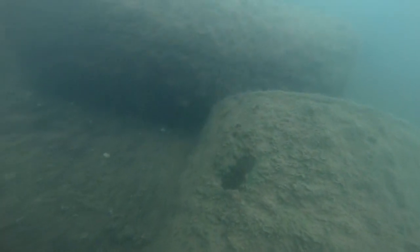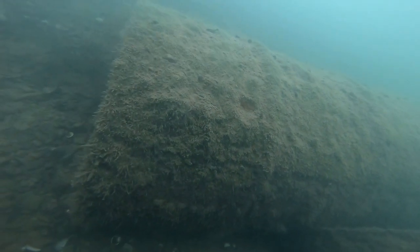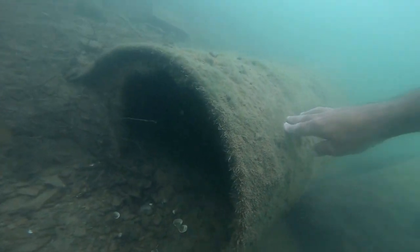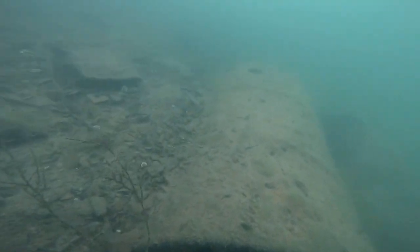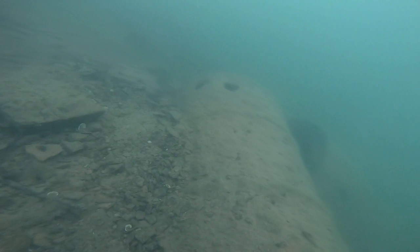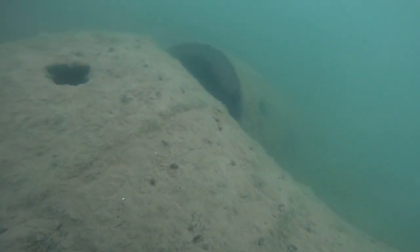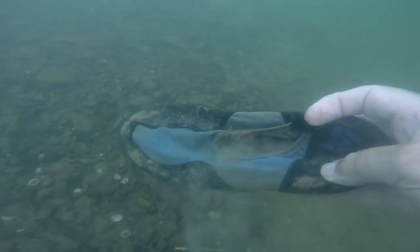I don't know about these — they're a couple of 55-gallon barrels. You can see some holes cut out there. Did somebody just discard these, or were they put down for fish attraction? I really don't know. But here they are, a couple of them, and it is good structure for fish to be on. And in the process, I find an old shoe as well.